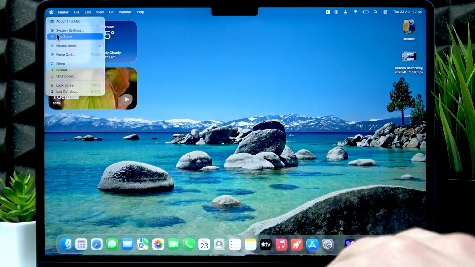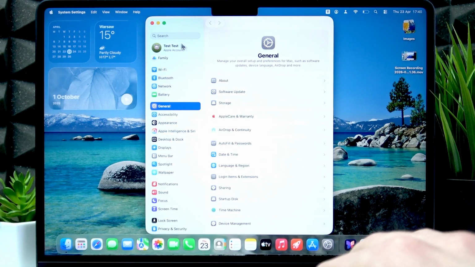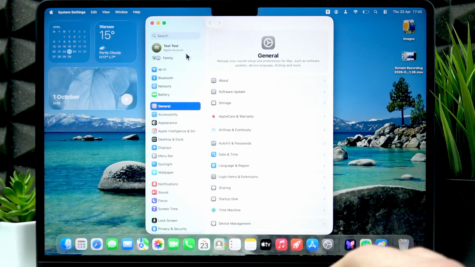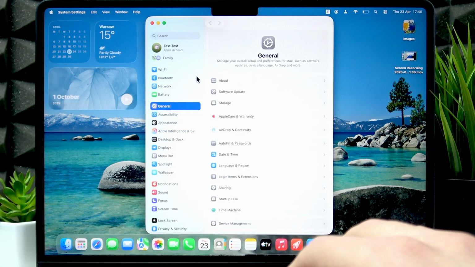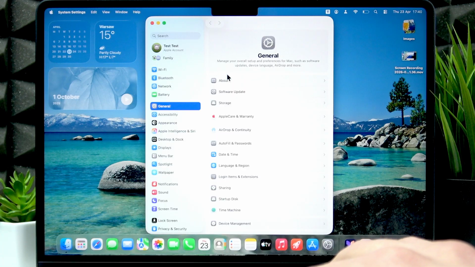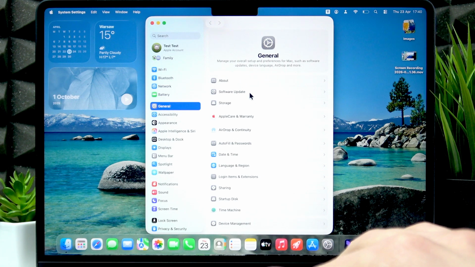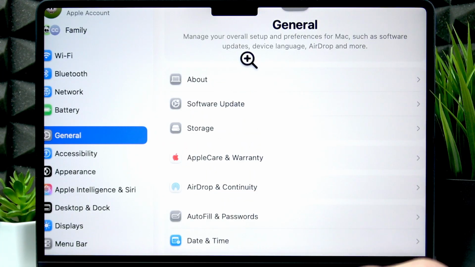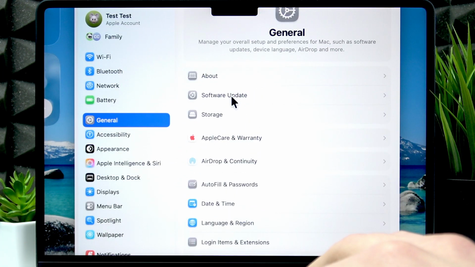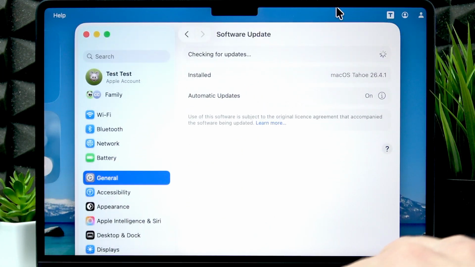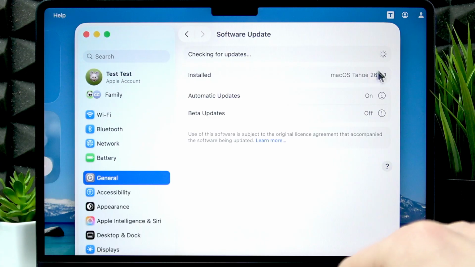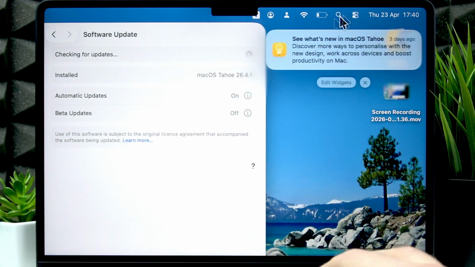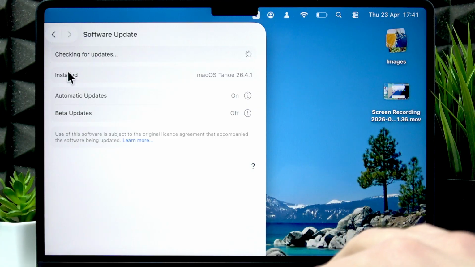Now, first of all, let me also mention drivers. So the MacBook doesn't have drivers as we are used to them on Windows. Therefore, the drivers come along with the software update overall. So if you're having Wi-Fi issues, you may have to download the software update. But in order to download it, you're gonna have to be connected to the Wi-Fi or to the internet, basically.